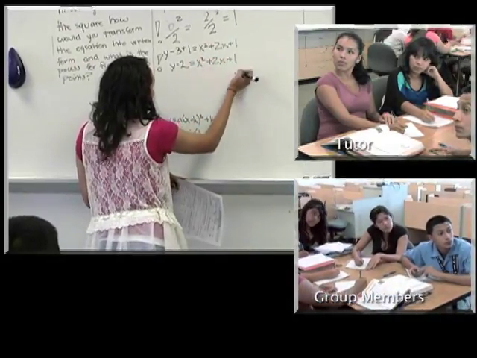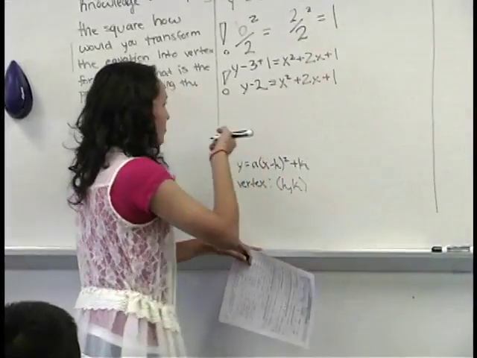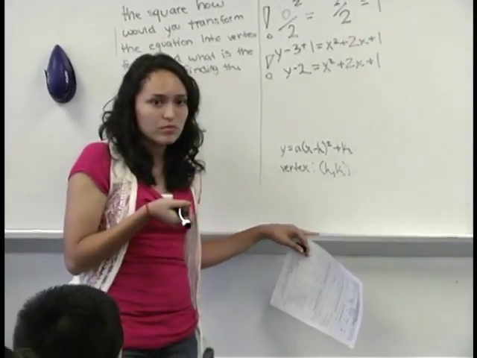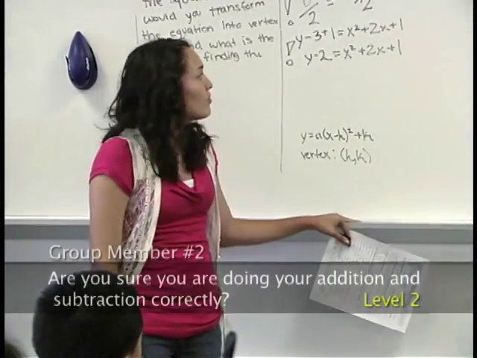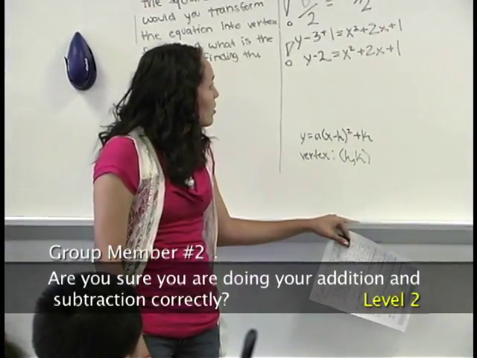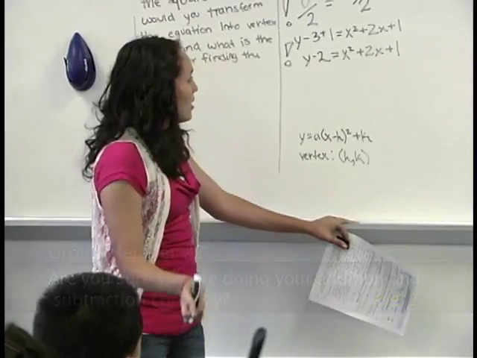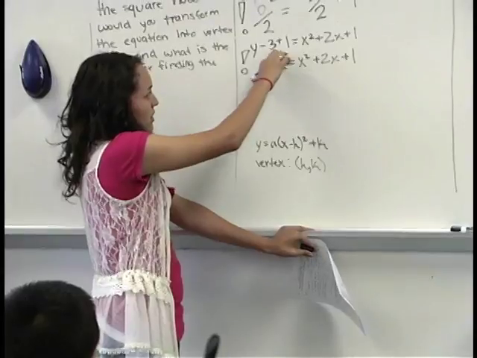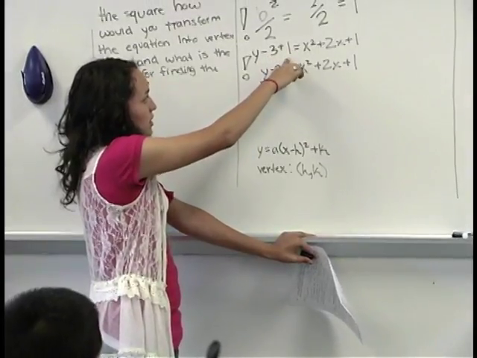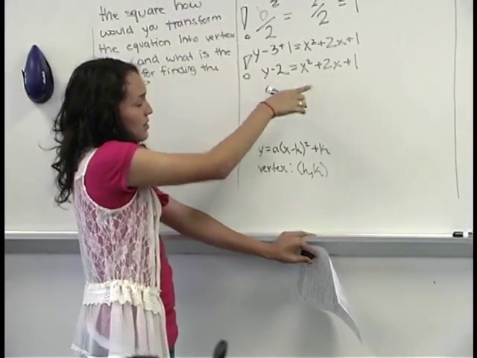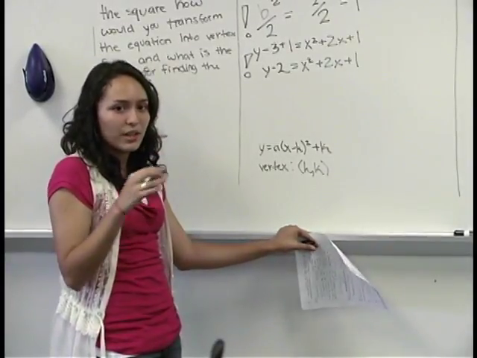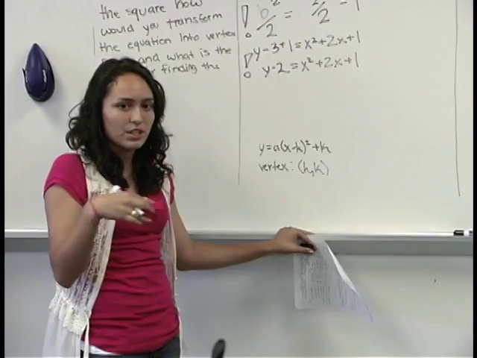And then you switch, you write the y as your reverse. Are you sure you're doing your addition and subtraction correctly? Yeah, because I know that when you have a negative and a positive, like here -3 plus 1, the 2 would become negative because it's as if you're subtracting, and then the negative comes from the 3 because the greater number gives the symbol to the answer.